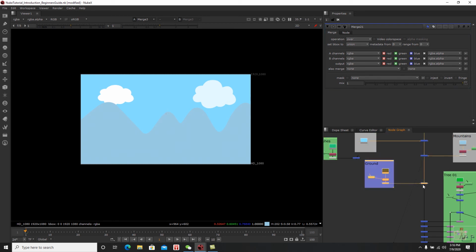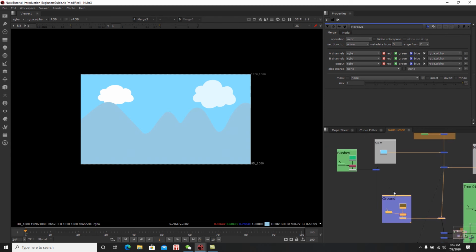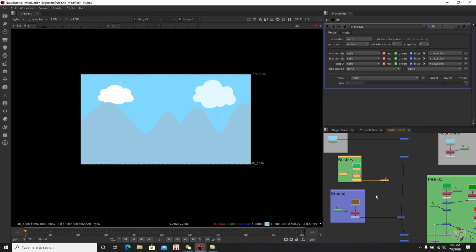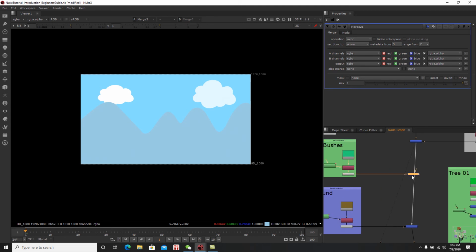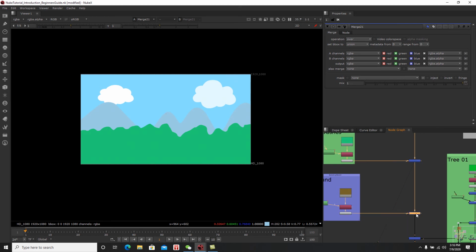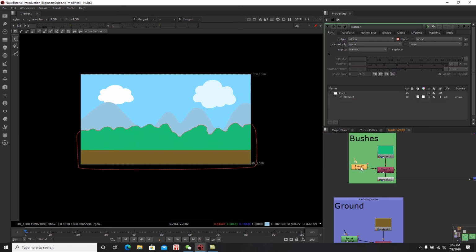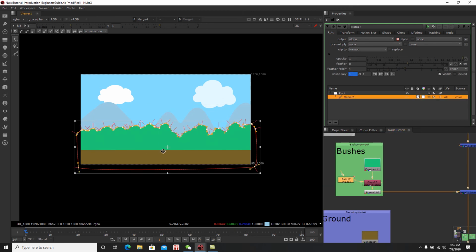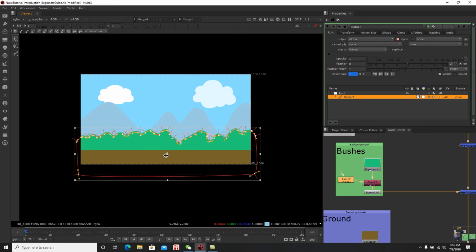Select the ground and its merge. Put it all the way down. The bushes, connect the bushes over here. Select it. And the ground. Now we could select the roto of the bushes, and we could bring it a little bit down.